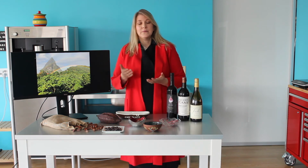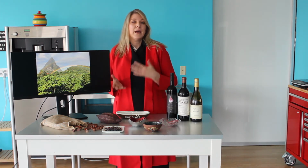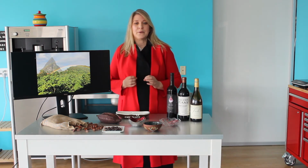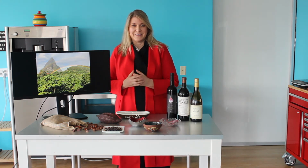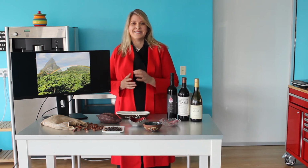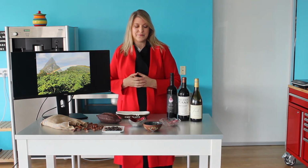The cocoa bean, or within the nib, is 50% cocoa powder and about 50% cocoa butter. When we temper cocoa butter, we get it so that it is solid at room temperature but melts at body temperature. And that is the fantastic reason why we love chocolate so much. It releases the flavors as it melts in our mouth.